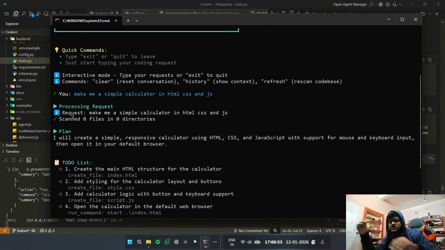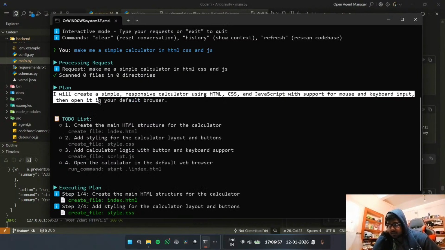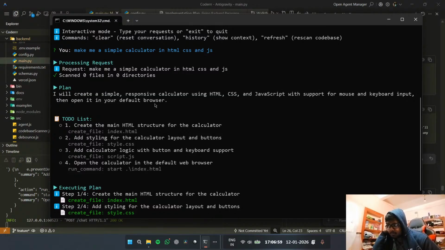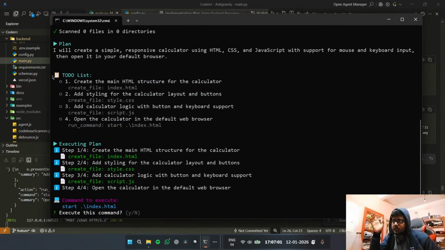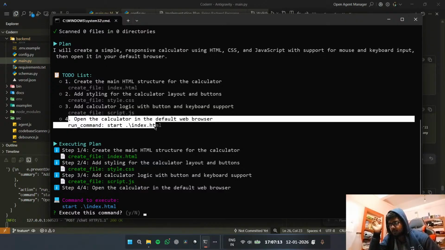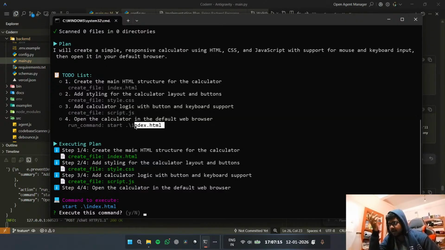But if there are no existing files, there is this plan: I'll create a simple responsive calculator. So it creates a to-do list first: a main HTML structure, then styling, then calculator logic, and lastly open the calculator in a web browser. Now I'm pretty sure that this last command won't work. I haven't tried this command in my entire life, so let's see.